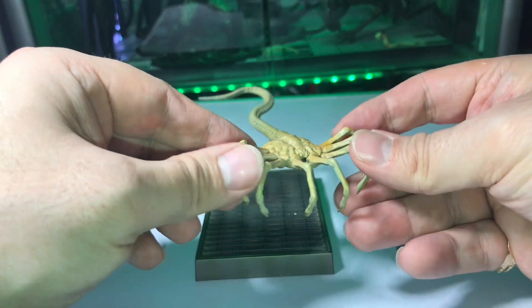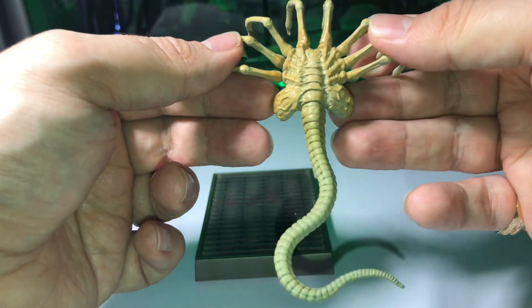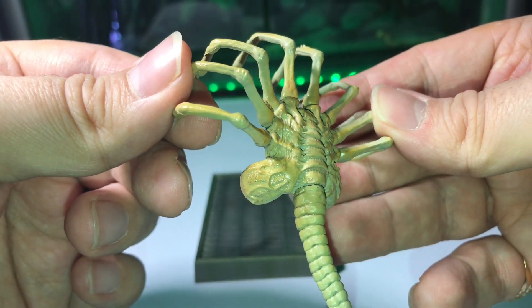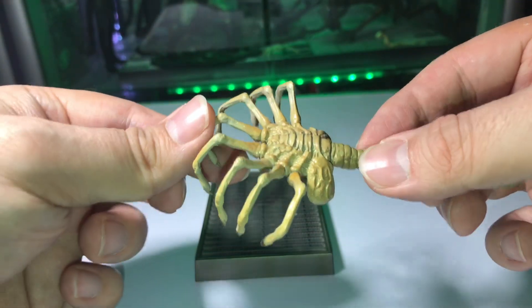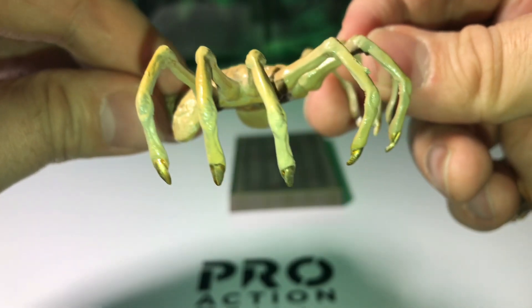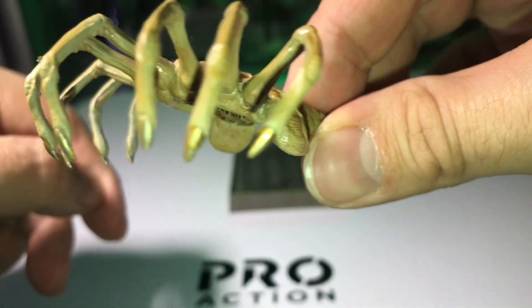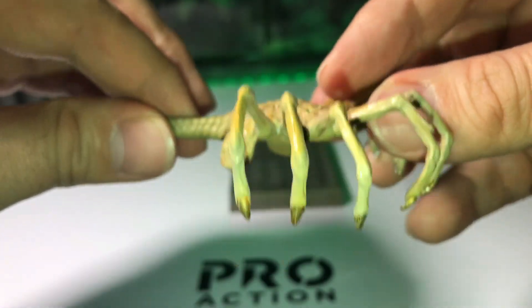The facehugger is amazingly detailed and sculpted from top to bottom, tail to front. It has all of the correct ridges in the tail, and the top end has all the correct veins, lines, and bumps, connecting succinctly with the appendages that include great detail on the knuckles, posed at just the right angles. The attention to detail is amazing, right down to its fingertips — inspired by HR Giger's idea to add artificial fingernails to the fingers of the facehugger in the movie. This figure is no exception and even has golden nail polish that could have been applied at a top nail shop.